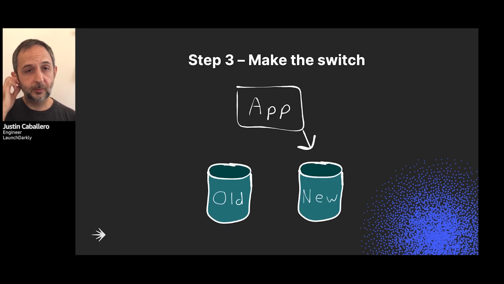And then once we're happy, we make the switch and we connect to the new database and we drop our connection to the old one. This means that user experience is now connected to our new database. And so they'll be getting answers out of there instead of out of the old database.